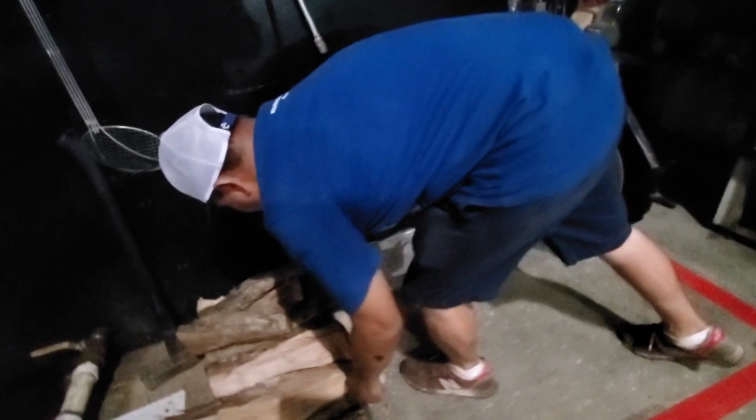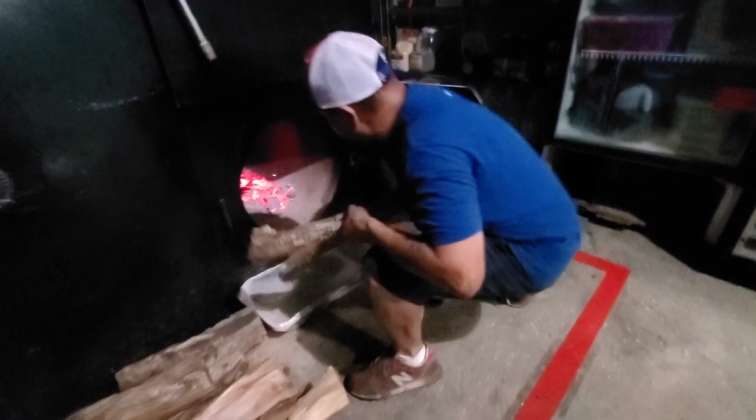That's running 200 right now, with just that amount of embers. It's so well insulated that it actually works. Super insulated. Look at that, there's not a lot of coals, and you can get 200 degrees in the pit.